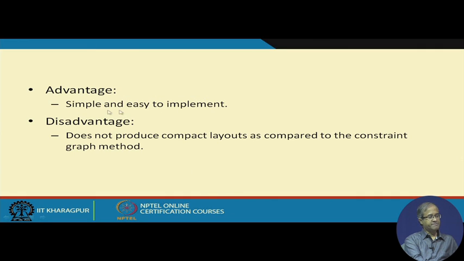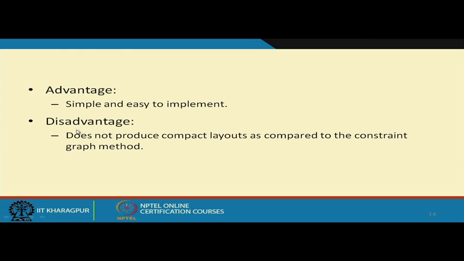So, the advantage is that it is fairly simple and easy to implement. You have the layout with you containing all the rectangles, you just assume the grids and you move the blocks around to align them with the grids, then let the grid lines move as much as possible, and you can compact. But the drawback is that it does not produce a very compact layout as compared to the constraint graph method, for example, because you are constraining. When you are defining a grid, you are saying that there are 10 blocks connected to the grid. So, either they all move together or none of them moves, but it may be possible that out of these 10, 4 of them you could have moved, but the other 6 you are not able to move, that you are not allowing here, right.